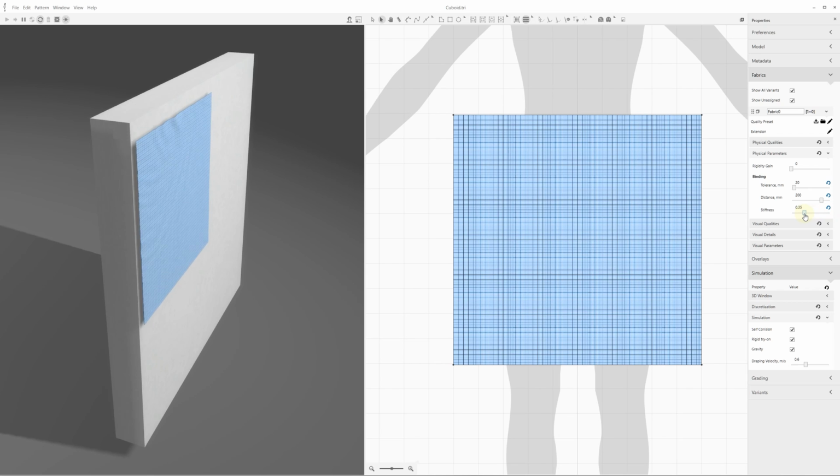Once we've increased the distance and lowered the stiffness, the cloth obtains some freedom to move from its original position within the binding distance. The lower stiffness gets, the easier it becomes to move the cloth within the binding distance. However, you can see that if we switch the gravity off, the cloth tries to return to its original position.